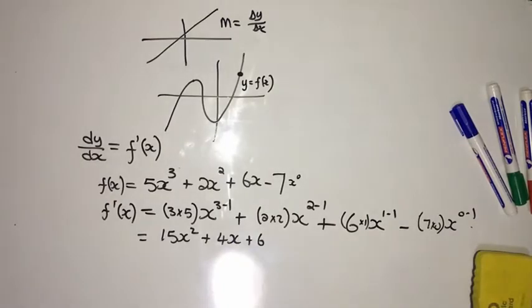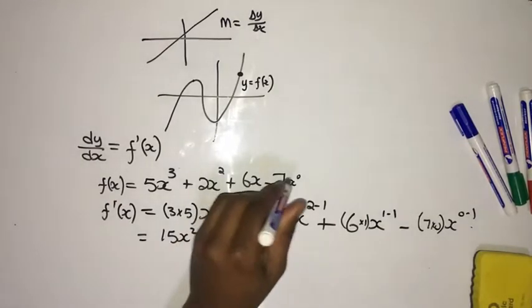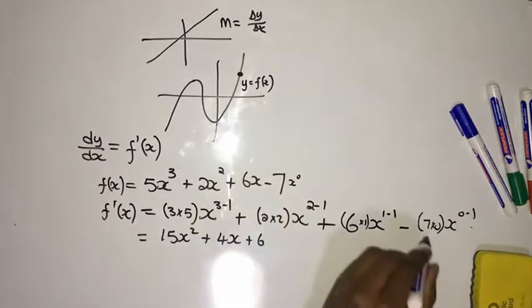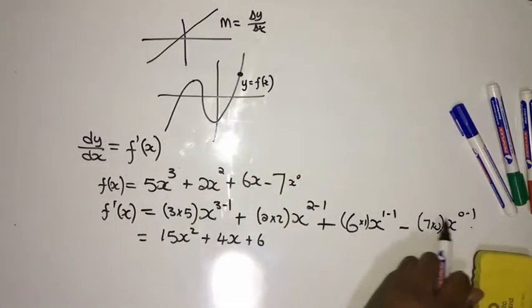Okay, so what we're learning here is whenever we have a constant, the derivative of that constant is always 0. You don't have to do this. I just did this to make sure that you understand where the 0 is coming from.